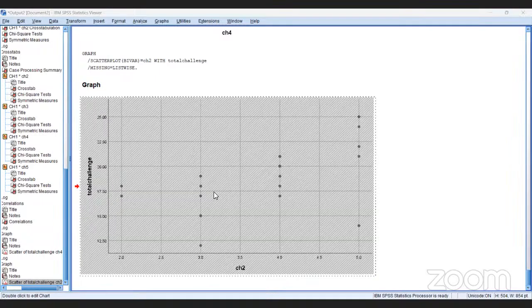So after that, you double click. Then again, you have to click this particular icon. Now here you can find out it is above the origin.